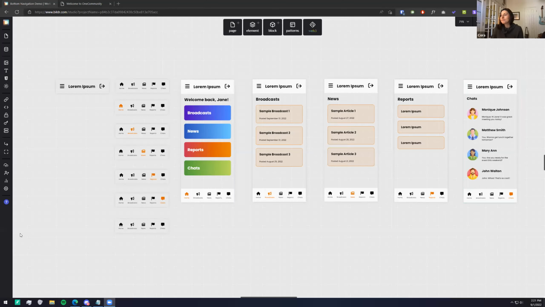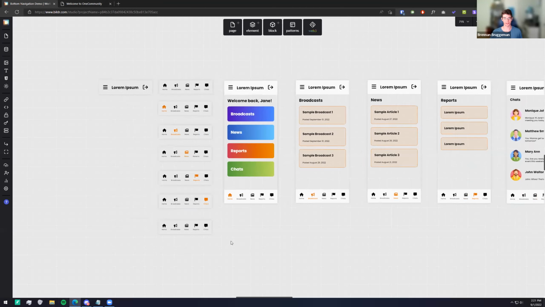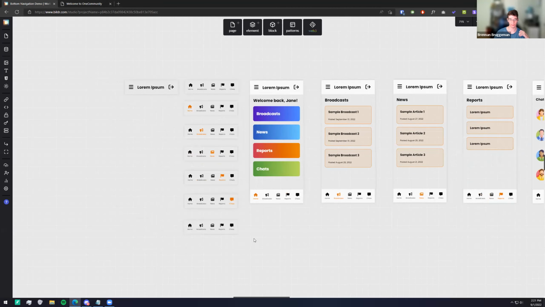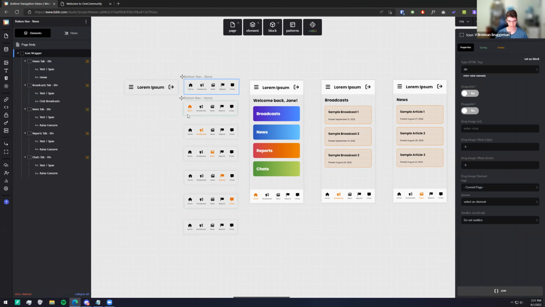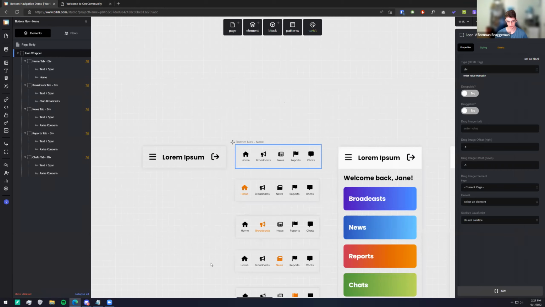Let me see. Okay. So I have 2 working solutions for what I was trying to do, but I wanted to see if maybe there was a better way to go about it that wasn't so tedious. Basically what I'm working on is a mock-up, a clickable demo for what will eventually be a native app. And so I thought Builder was a pretty quick way to go about this. So I created these bottom navigation tab buttons.